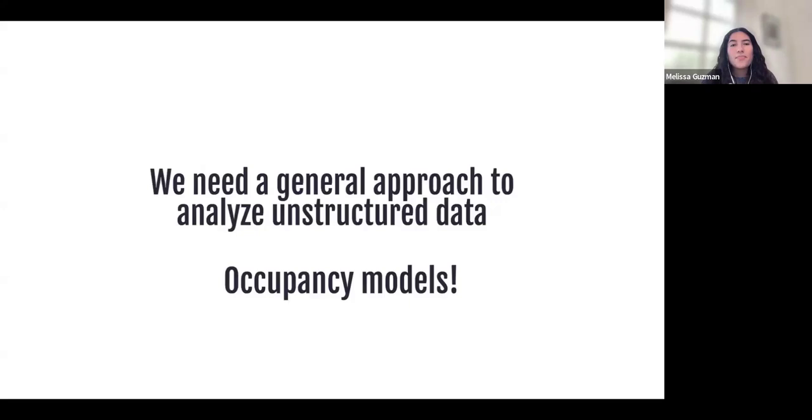So I would argue that we need a general approach to analyze this unstructured data, and I think occupancy models are that tool. And so I know that you came here today to listen about pesticides, but I want to first introduce you to occupancy models and how I've been using them to model unstructured data, because then it's going to be very useful to understand the study that I recently published on looking at the impact of pesticide use for bees in the United States.